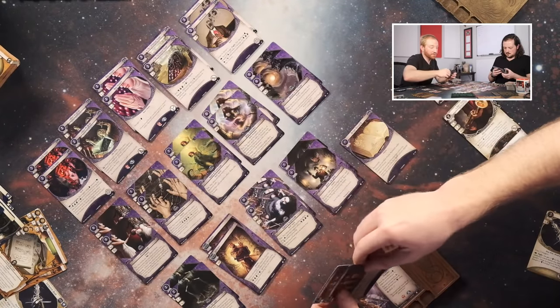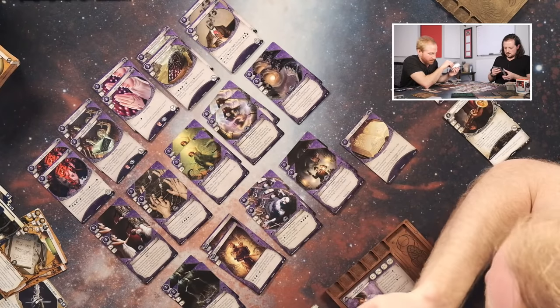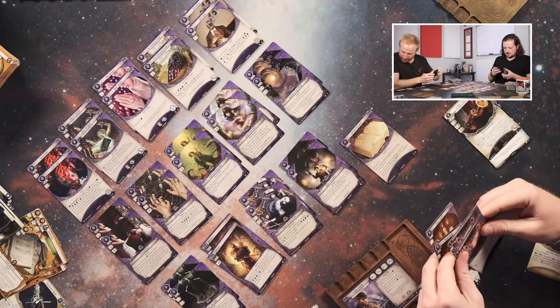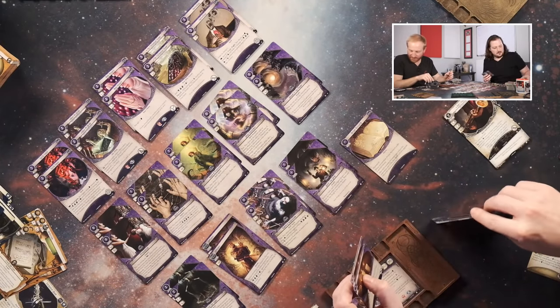Now, we could technically do both, because we've got a hand slot open. So, what if we do candles and the stone?